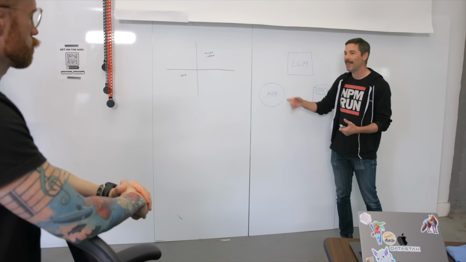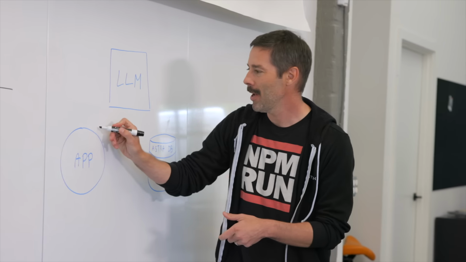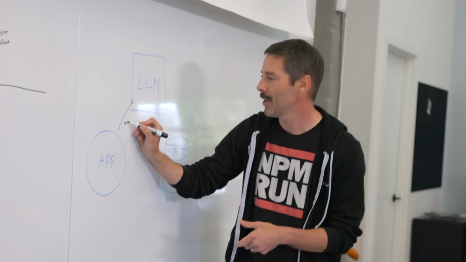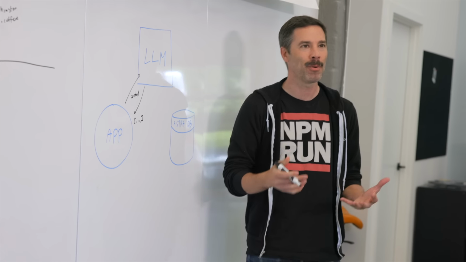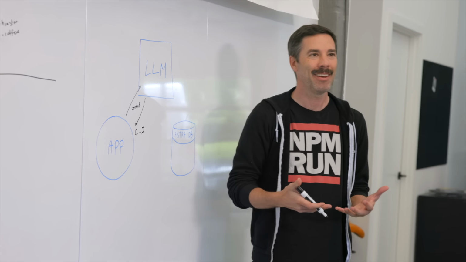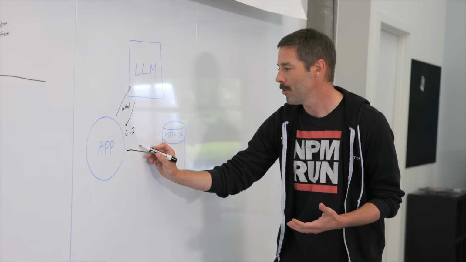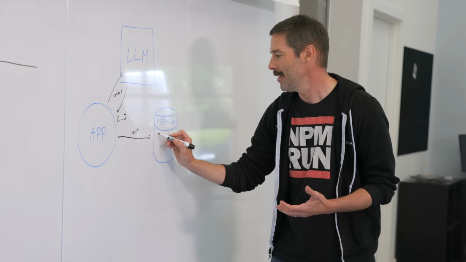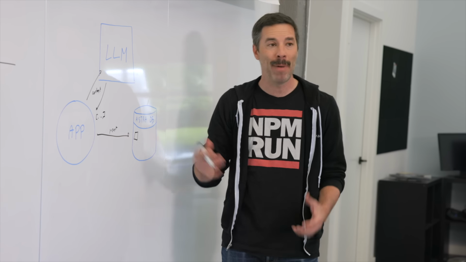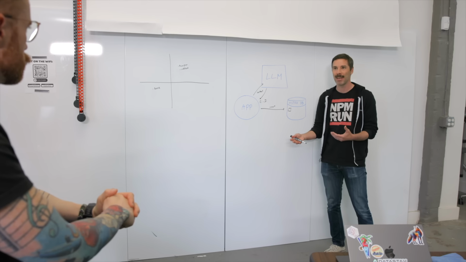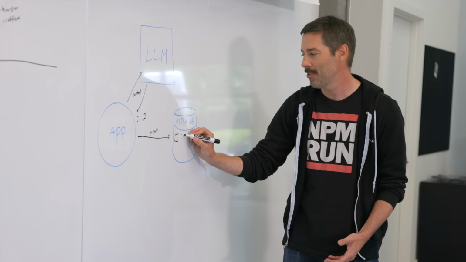Your app is going to have content. You're going to send some content through the LLM, and what the LLM is going to give you back is that array of numbers that transforms the content into a point in that vector space. Then your app is going to insert a document, in this case into AstraDB, that has all of the information about the content itself plus the vector. So you're going to store all of your normal JSON attributes, and you're going to store this vector information.